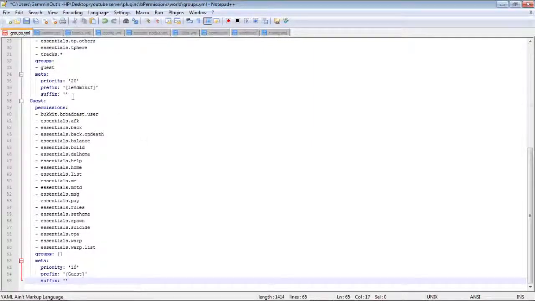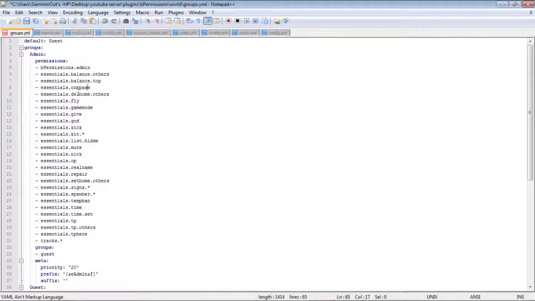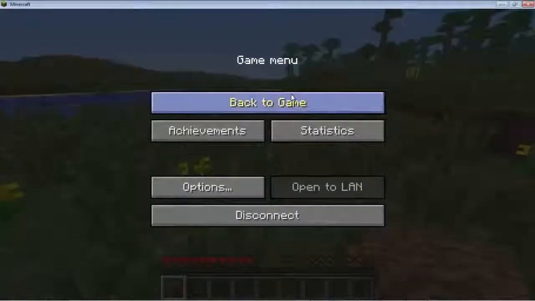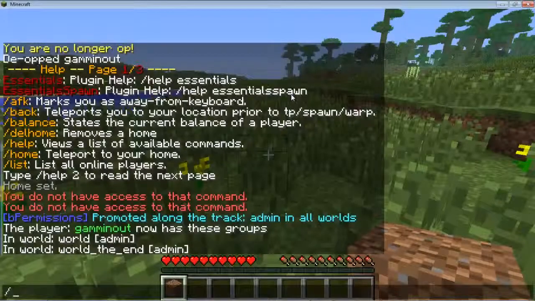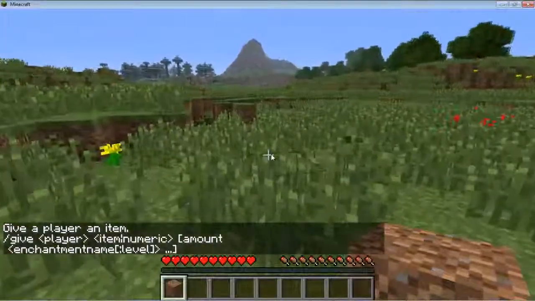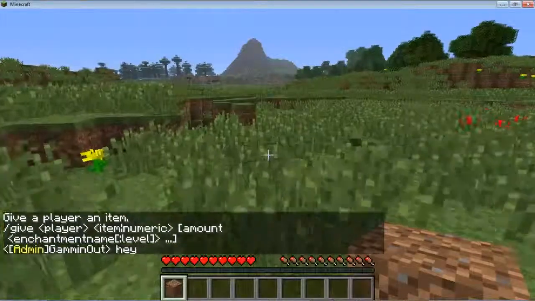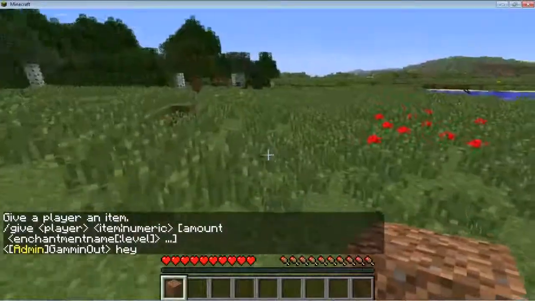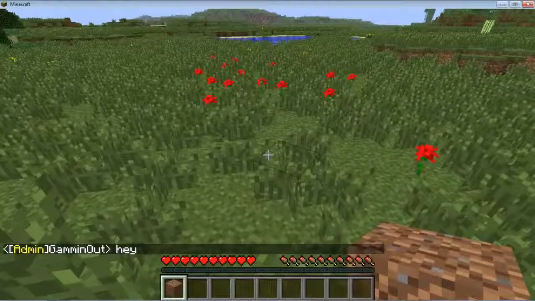So, just gonna not save that because I didn't change anything. And see if now I can do /give. And as you can see, I can, and if I talk, it says admin in yellow, because I color coded the admin, and gaming out, hey.